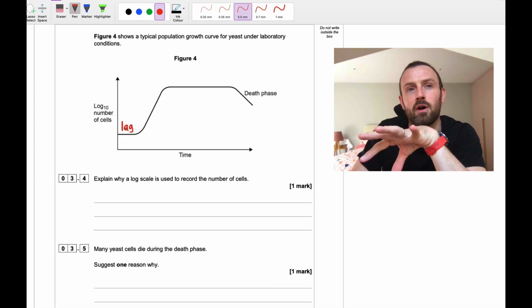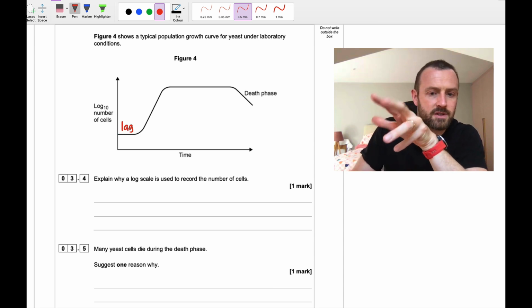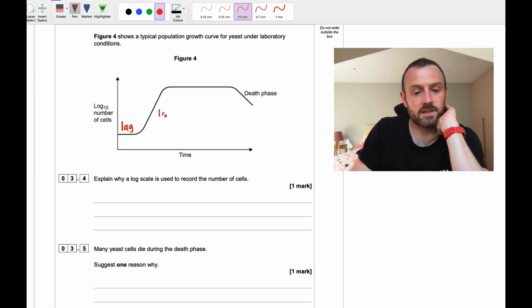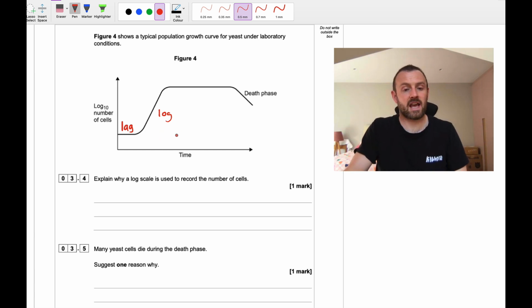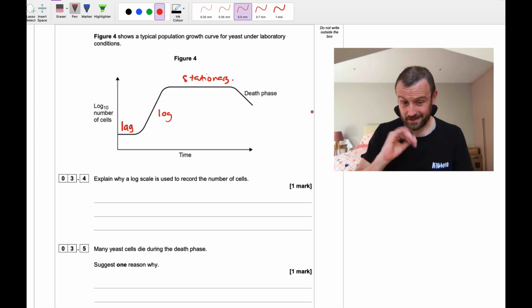So this may involve the yeast or the bacteria switching on genes to effectively use the nutrients in its new environment, or just getting accustomed to it. Then we have the log phase where the bacteria, or in this case the yeast, divide exponentially. Then we have the stationary phase. This is where essentially the replication of cells is matched by the death of the cells. So a limiting factor becomes greater, and then the population declines. Maybe the nutrients have run out, maybe oxygen's run out, something like that.